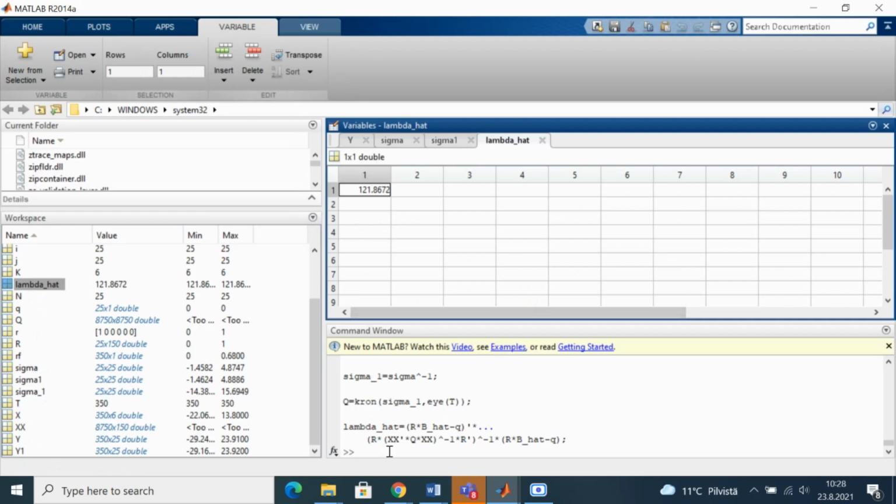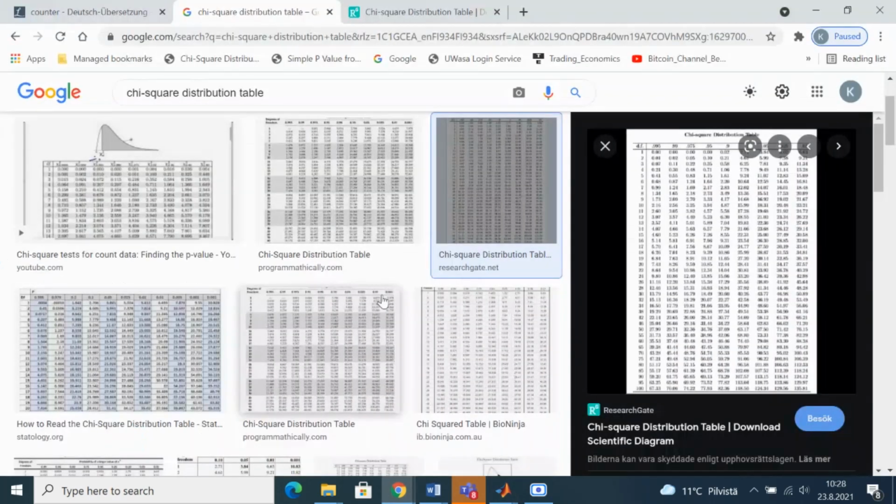So you have to remember now our test statistic is distributed as chi-square distribution under the null hypothesis with 25 degrees of freedom, right? So we have to compare this guy here, the value of the test statistic, which is a random variable, with the corresponding critical value of the chi-square distribution with 25 degrees of freedom. And we have some tables, of course, for that, which is here, for instance.